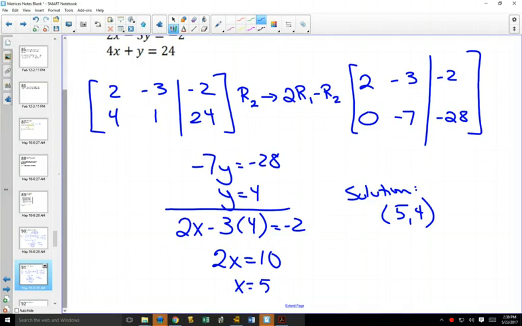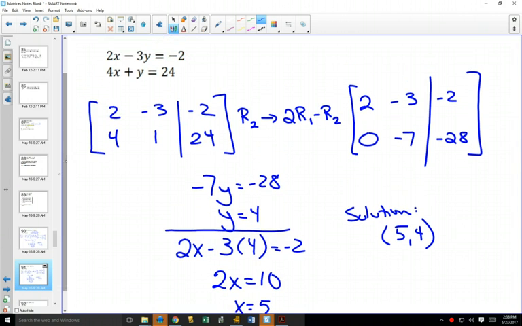So our solution is five comma four. The other nice thing about this unit is once you get your solution, you can go back to your original equations and say, does it actually work? If I plug in five for x and four for y, do I get negative two? And if I plug in five for x and four for y, do I get 24? Both of those equations have to be true for that to be a solution. If we check it here, 10 minus 12, that's negative two. And 20 plus four is 24, so it does work.